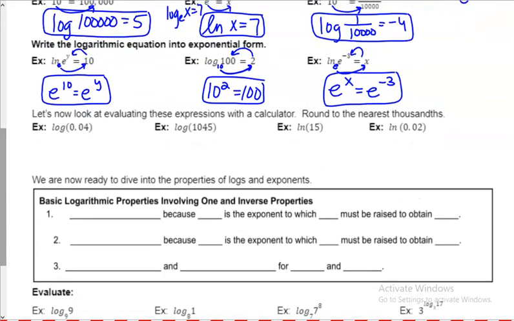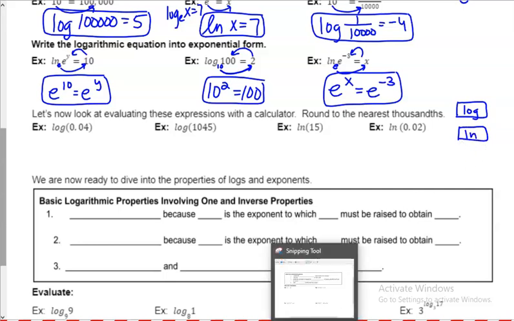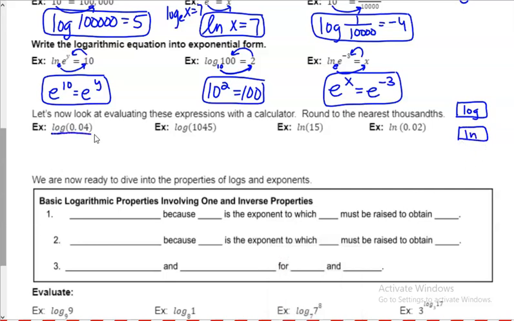Okay? All right, so now we incorporate some calculator work. So you're going to want to make sure that you know kind of how your calculator works on a 2-line calculator. So again, you're looking for the button that says log, and you're looking for the button that says ln. So if you're on a 2-line calculator, you should be able to print that or write that out just as is. Now you might want to throw some parentheses there, but you don't have to in all cases.